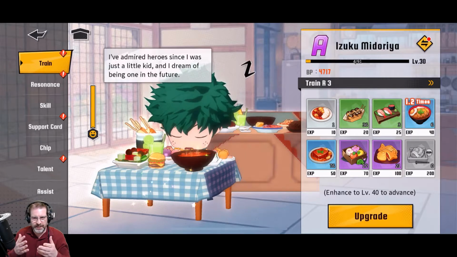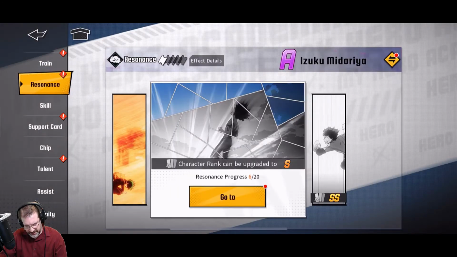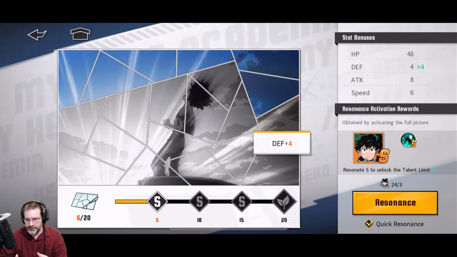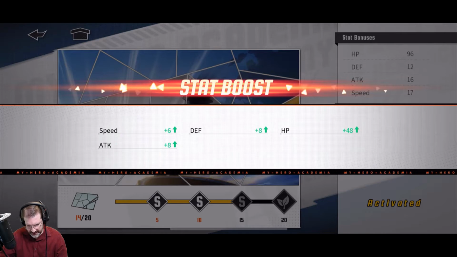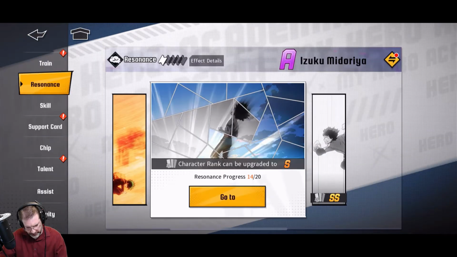You do that by upgrading using food, which I think is pretty cool. Resonance here. Resonance is pretty cool. This is kind of interesting, something I haven't seen before. But basically what you do is you go in here, you have some material that you use, these puzzle pieces for your different heroes. And we'll go ahead and do that right now. It increases my stats. It also fills in this picture, which I think is pretty cool. So that's where I am with that right now. So just another mechanic to strengthen your character.